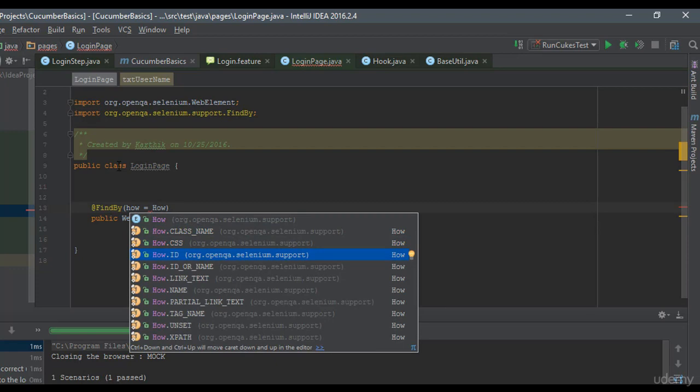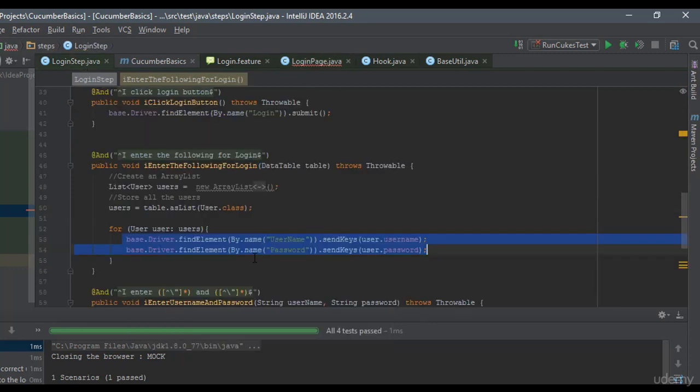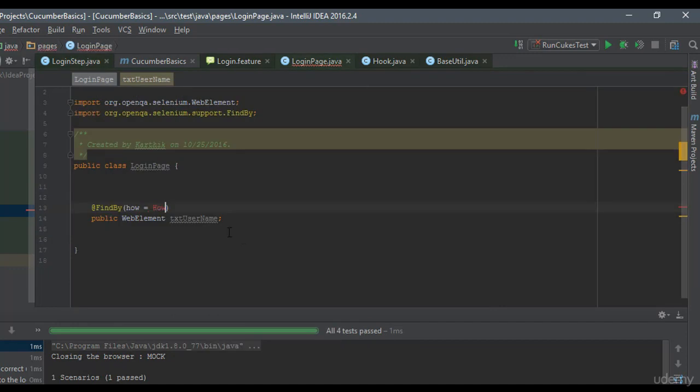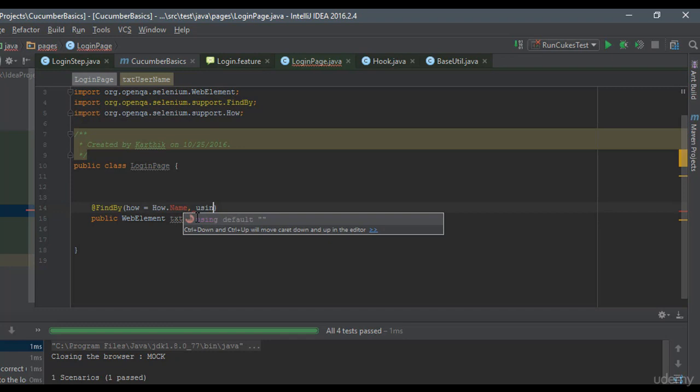If you want to identify the control using the name, then you can specify the name here, or by ID, then you can specify the ID here. Basically we have identified everything using the name. So I'm going to specify How.NAME, and we can add the reference, and then we can use using equal to username, right?